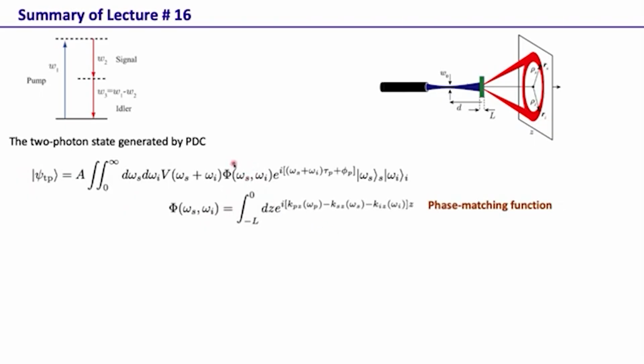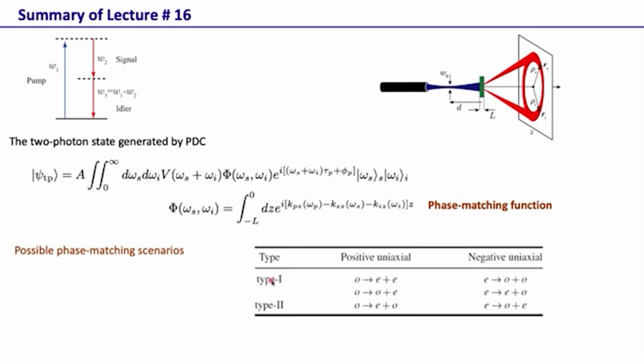And in the last lecture we looked at this phase matching function in quite some detail. Although it is a very simple looking integral, we saw that kpz, ksz, kiz depend on several parameters, including the birefringence of the crystal, polarization, its direction, wavelength, and so on. So we looked at all these things in detail. We also looked at the possible scenarios in which polarization comes into satisfying the phase matching condition. More specifically, we saw that there are two ways in which phase matching can be satisfied as far as polarization is concerned.